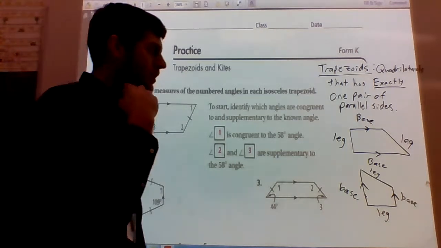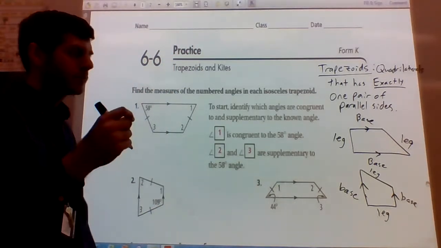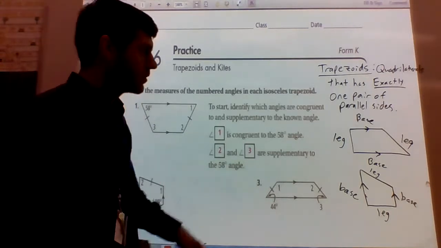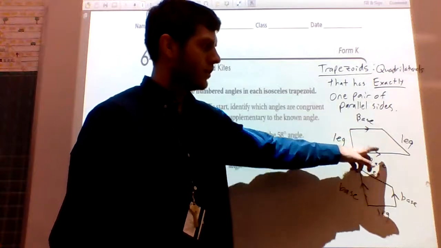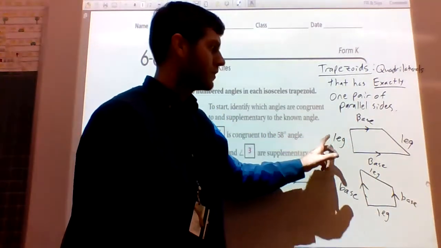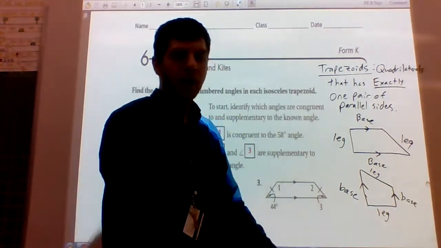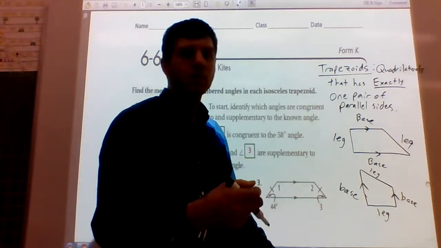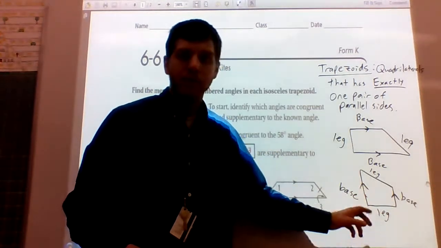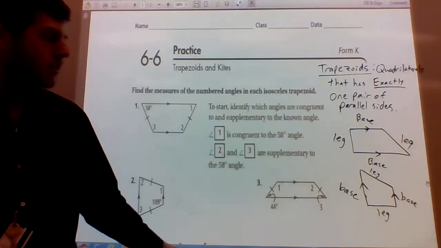So we're going to classify the sides of a trapezoid as bases or legs. If the side is one of the pair of parallel sides, it's going to be a base. So again, the arrow indicates which one's parallel. So we have a base and a base. And then the other 2 sides are going to be our legs. So it doesn't matter how the trapezoid is configured. Some people think the bottom and the top are the bases. But in the second example here it's the parallel sides. Okay, the parallel sides are the bases. The other 2 sides are called the legs.